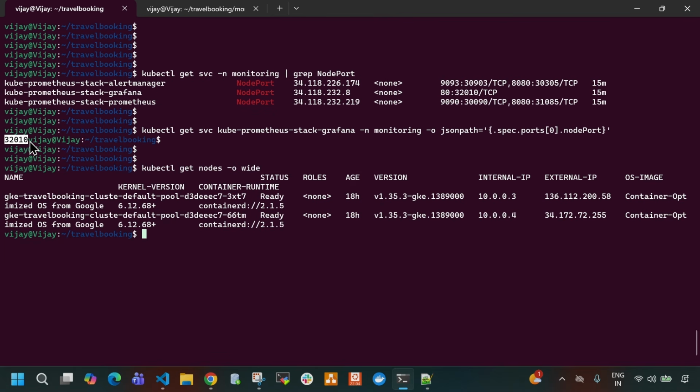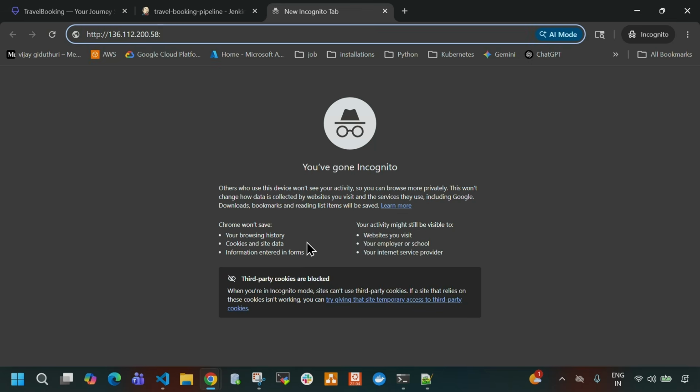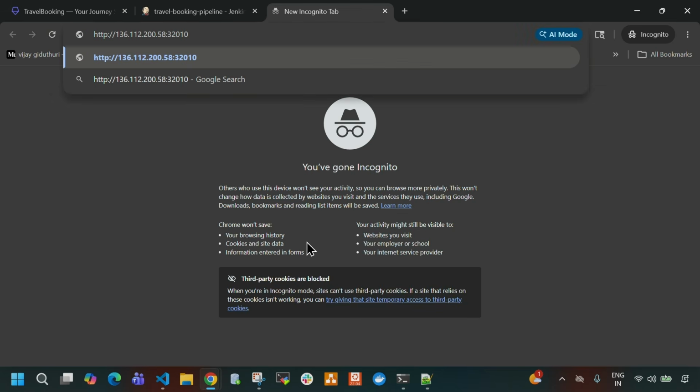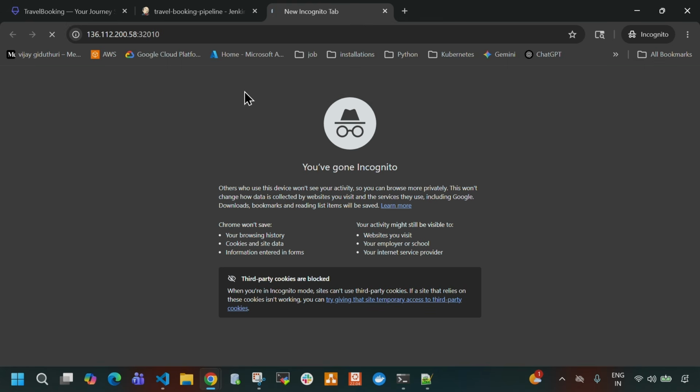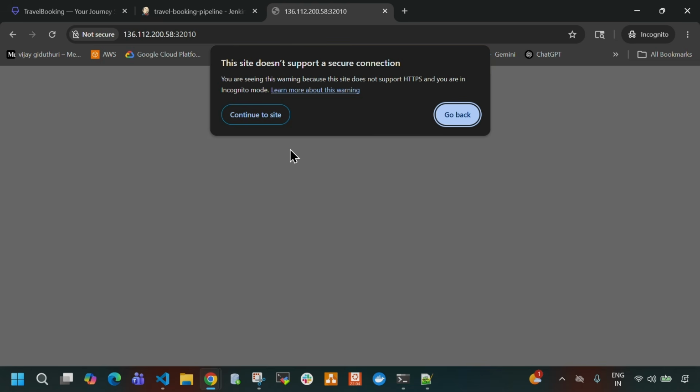Initially I'm going to access Grafana on 32010. This is the node port, and let me hit enter. You need to select continue to site. Now it is going to open Grafana, guys.